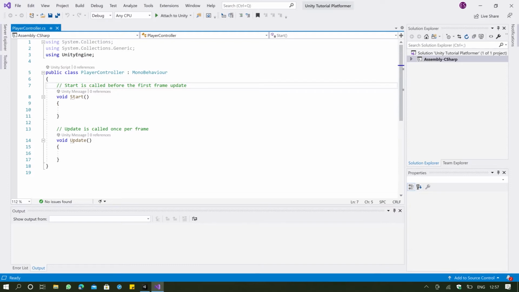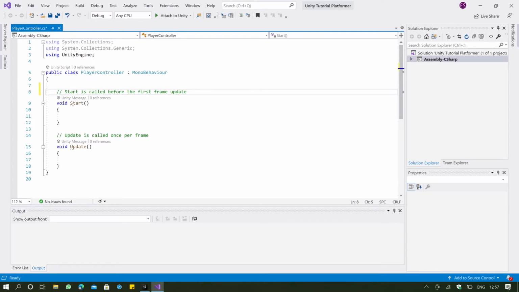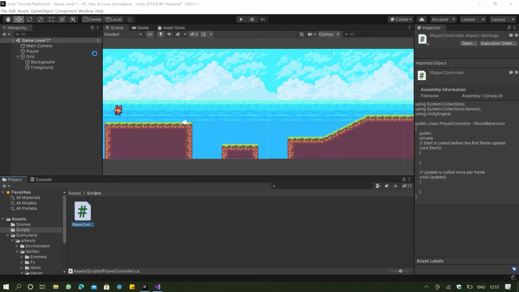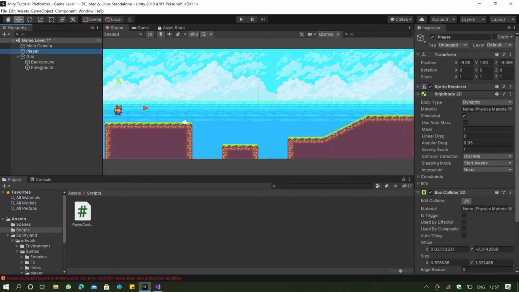Another term I've got to teach you guys is the two types of inspector variables. In Unity, we have public inspector variables and private inspector variables. There are two types, public and private, so I'm going to teach you the difference between them and when to use them. The use of inspector variables, as the name suggests, is for variables that are usually assigned in the inspector.